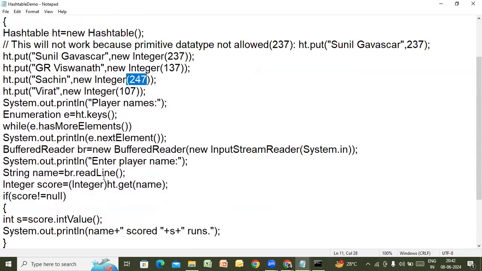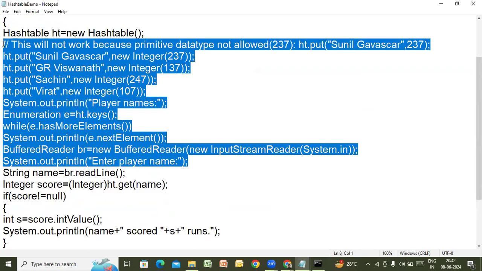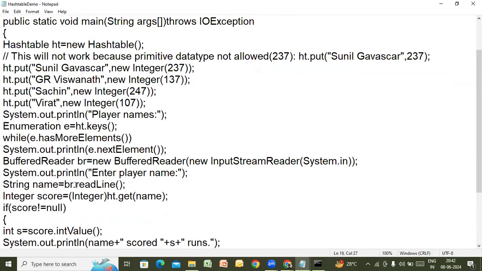Yes. How did it work? Now let us try to understand. So we studied up to here, right? Right after that, enter player name. I entered Sachin. Sachin is read by the readLine method through the keyboard, you know that, and kept inside the name variable. And right after that, what happened? That Sachin name is retrieved and the corresponding integer value, the corresponding score, is retrieved, but that score is in Integer format, because Integer is an advanced type of data, right? Because it is a wrapper class, an advanced data type.